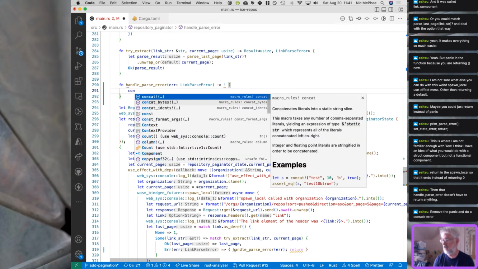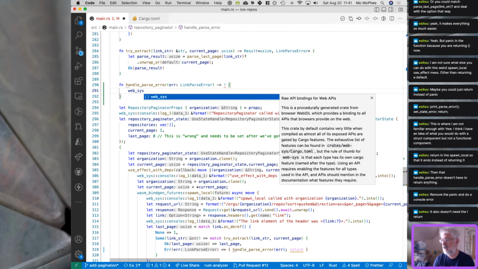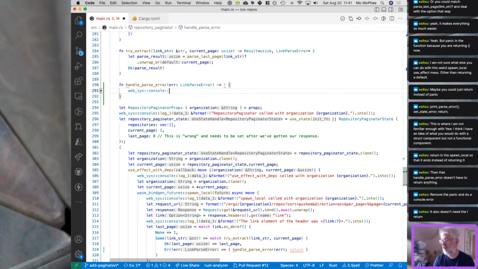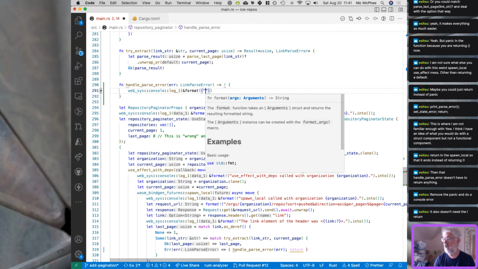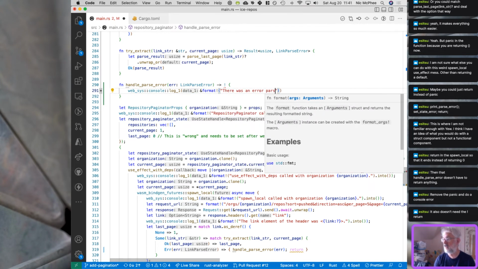So I do want a console error, and that's web sys console log 1 format bang. There was an error parsing the link field in the HTTP response.